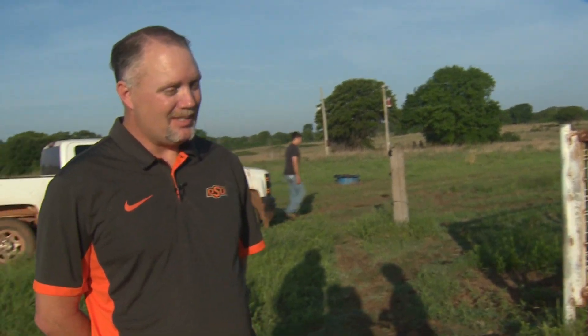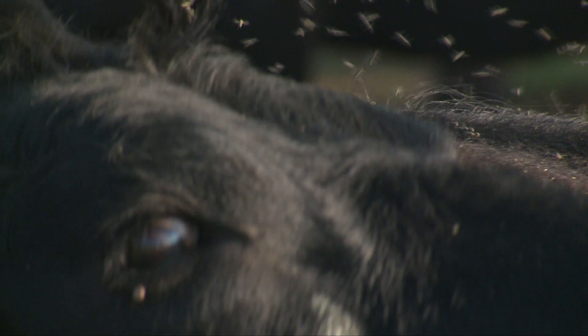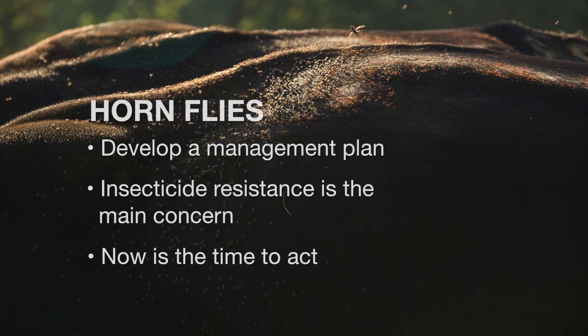The conditions the last two weeks have been ideal for ticks and flies, especially for flies. When our temperatures at nighttime don't go below 50 degrees and hover around 60 degrees, and our daytime temperatures are around 80 to upper 80s, 90 degrees — that's just ideal for flies to develop at a rapid rate. And now is the time. If you don't get anything out now, you could be dealing with a significant fly population that's hard to get ahead of.